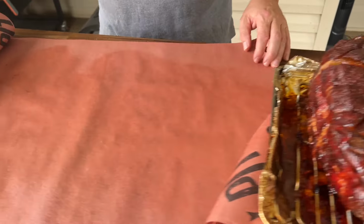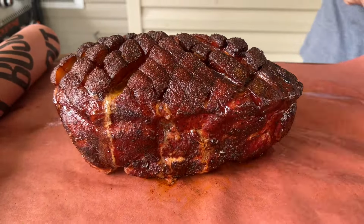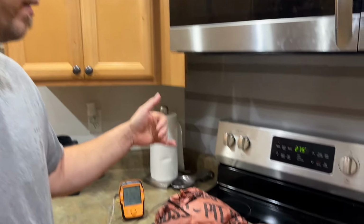Now, surprisingly, just to give you a heads up, the pork butt in the oven has really outpaced it. I almost think that we hit the stall early on this one because we were at 176, 179 just a couple minutes ago, and we pulled this at 157. So it's definitely outpaced it. So we might have hit the stall just a little bit early, but we're going to shoot about 196 to 200-ish, somewhere through there. So if I need to pull the Weber style first, I will. But the next time we'll shoot the video, I'll make sure that both of them are out of the oven.